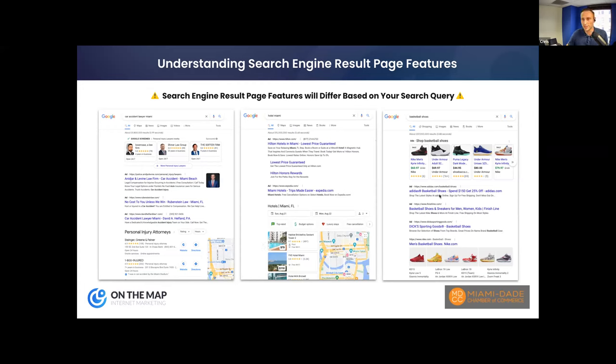But if you're an e-commerce store, there are a couple of things I want you to be aware of. Similar to how we had Google ads here, if you type in basketball shoes, Google is going to serve you first what's called product ads. This is directly connected to your e-commerce store, and a feed is distributing these ads out to Google's search engine result pages. Then you have the regular ads, and only then you have the actual organic results. We're going to talk more about how to differentiate between the two and which ones you should focus on. But basically, we're seeing three completely different search engine results.